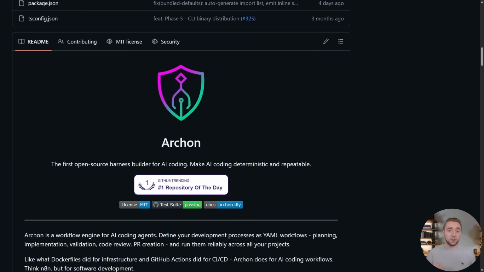And of course, you could always use the plugin marketplace for Claude Code to add more features there. But my question for you is, why do you want to keep adding more features onto something that's already bloated? That's why I like using Pi as a minimalistic starting point, adding in the capabilities that I need. And I love doing that, adding these extensions and then wrapping everything in these Archon workflows. So I'd encourage you to do this yourself.